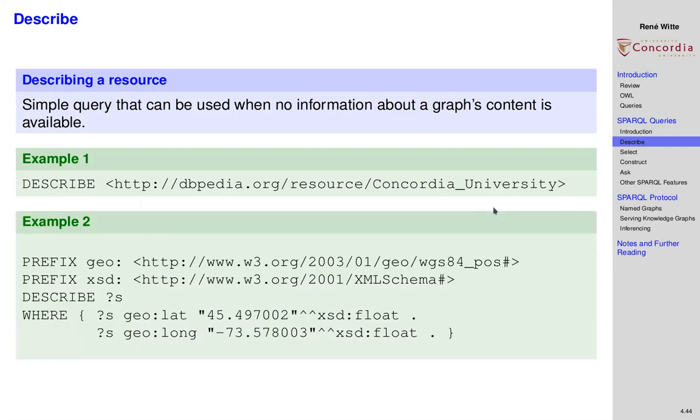You can also combine this with a more complex expression. So I'll talk about the where clauses in a second, but this is something you can try out before we continue. So again, the main part here is describe. We want to know something. Here we have given the URI explicitly, and here we have a restriction on the subject. So we want to have a description of something that matches these two triple patterns here.